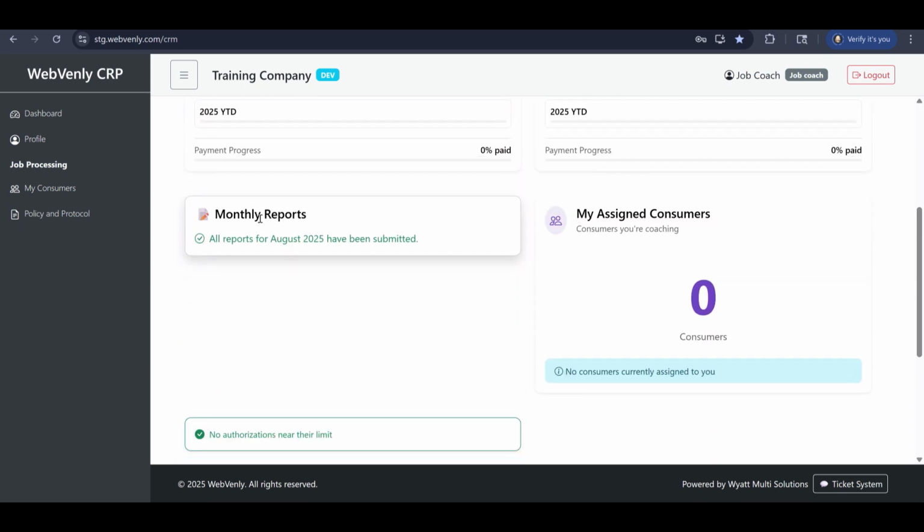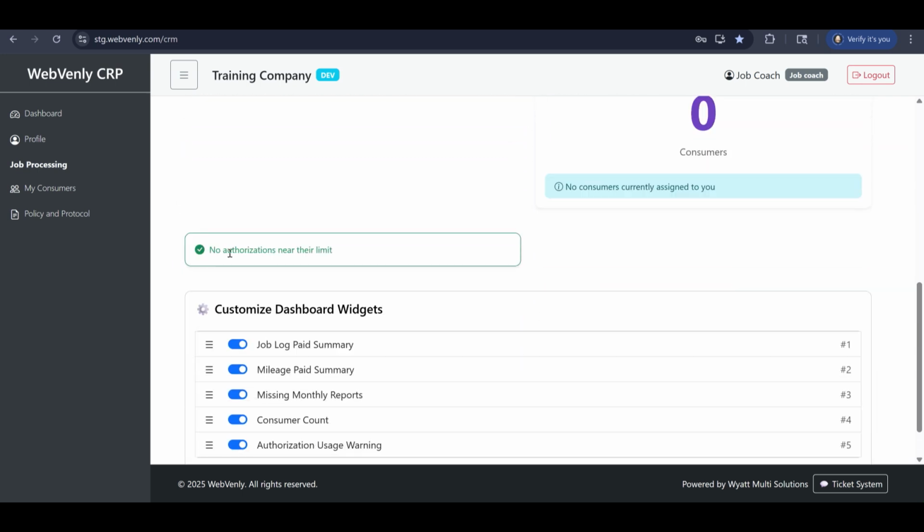We have monthly reports, and this will show all monthly reports that you still need to submit for the end of the month process. We have My Consumers, which is a count of consumers assigned to you. Then we also have a little section here that, when an authorization is getting close to the max, will show you a list of those.